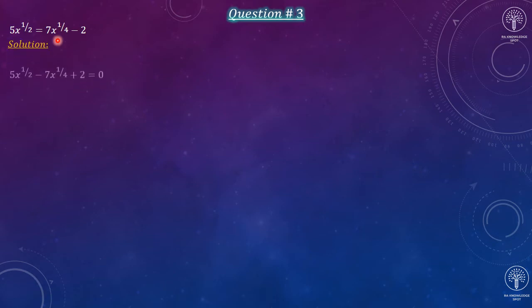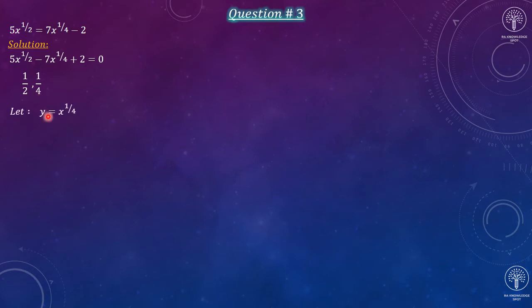Now you just have to first arrange the equation. Here this is negative, on the other side it will be positive, and here it is negative. The minus 2 and plus 2 there is no need to write or mention in a question like this. I'm just going to tell you these are the two fractional powers, and the smallest is 1 by 4.